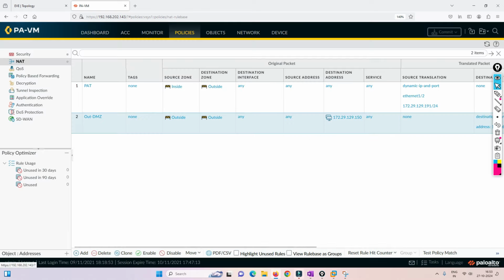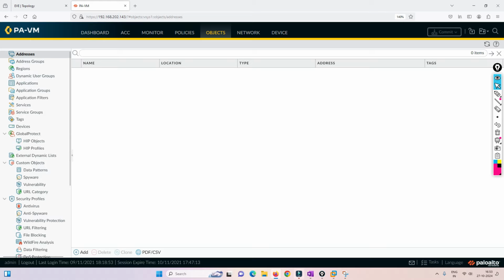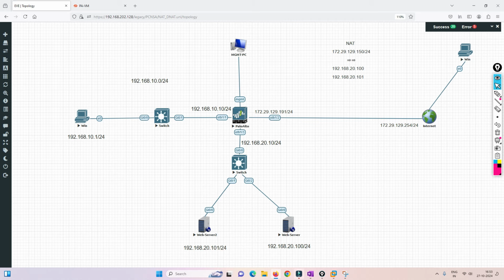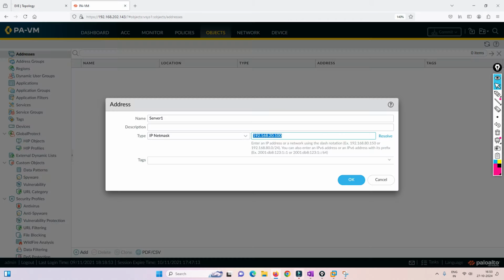So what we are going to do is create an object. Let's create an object which is server 1, and I'll put the IP address as 192.168.20.100. I'll be creating server 2 with 192.168.20.101, right?